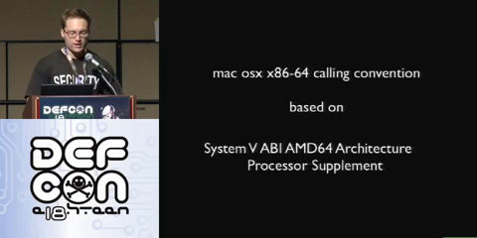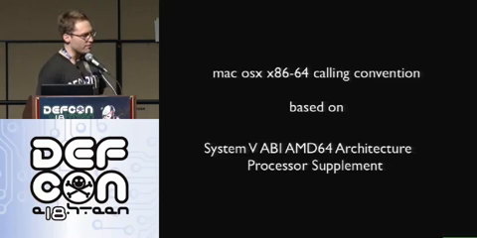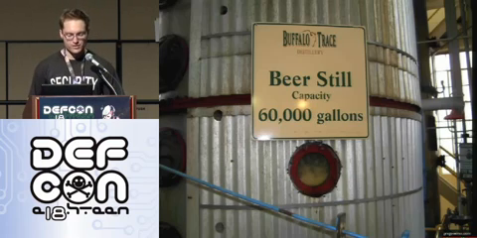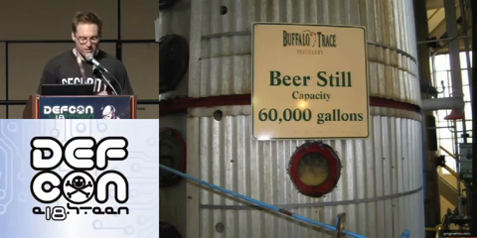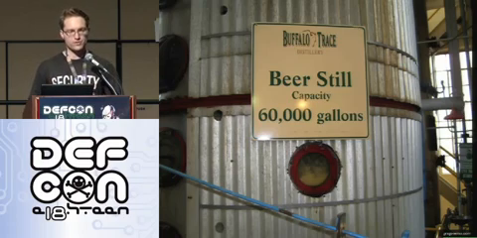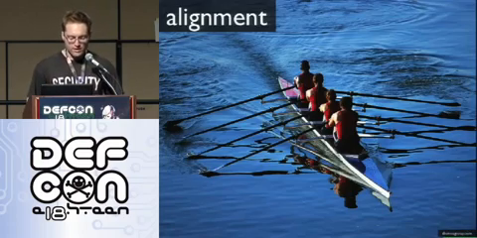But lucky for us, the x86 64 calling convention on OSX is based on the System 5 AMD 64 ABI. So there's some overlap, and we get saved a little bit. Instead of actually reading all this stuff, we can just distill it down into the main things we need to accomplish the function hooking that I'm going to describe shortly.